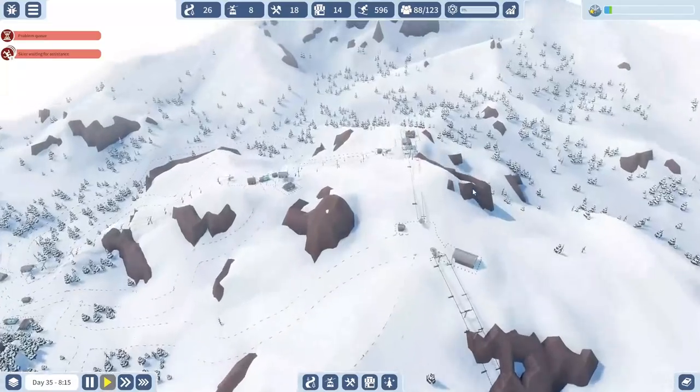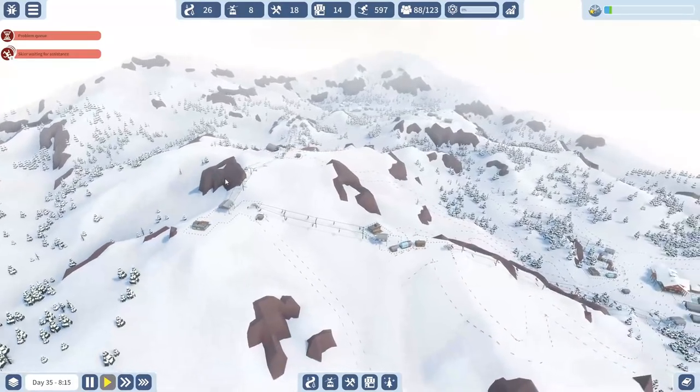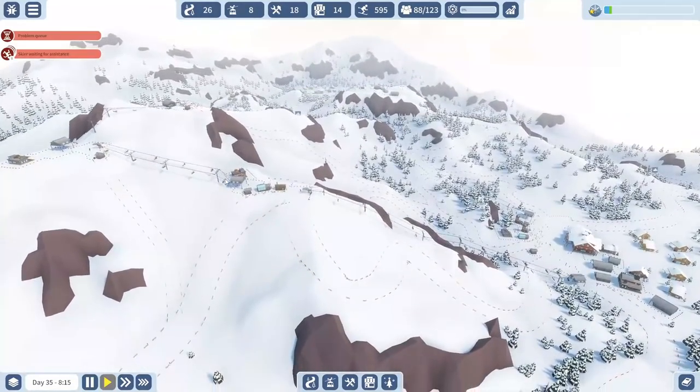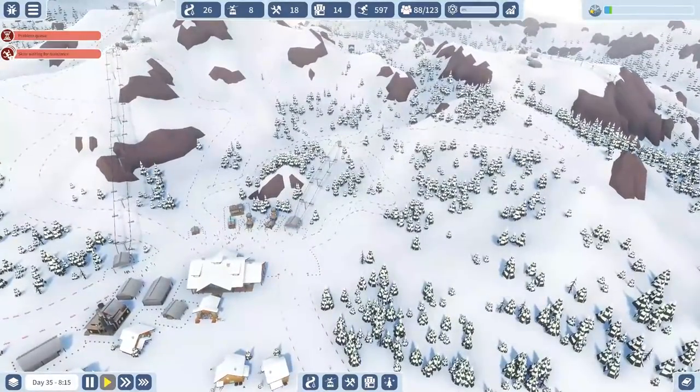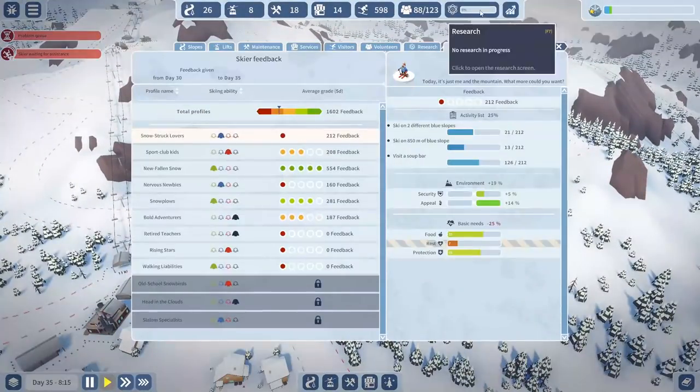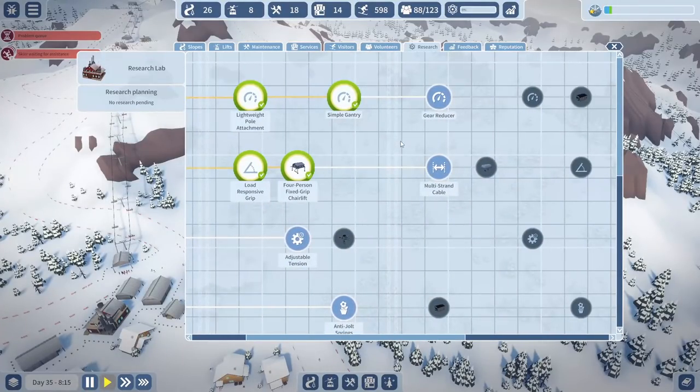But we managed to get to the top of the mountain right now, and we need to make some more dangerous slopes going here, there, and everywhere. But before we do, we managed to level up as well, which has now allowed us to research a lot of stuff. So if I go into here for the research, we got stuff like we can do the multi-strand cable.